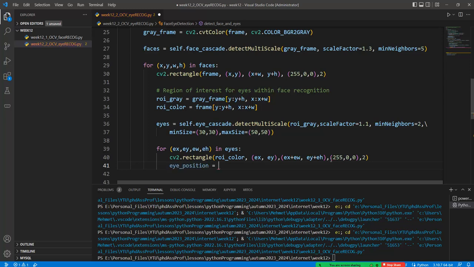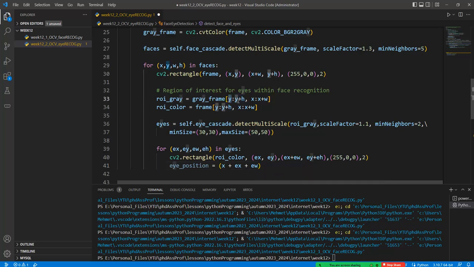The eye position should be assigned with the arithmetic mean values of these terms. For example, X plus EX plus EW: this is the difference between the pixels of our image.